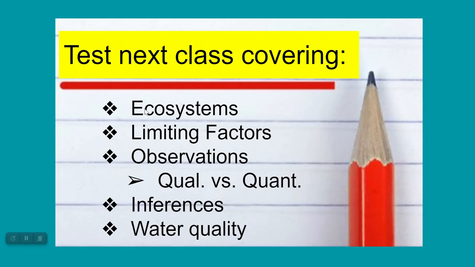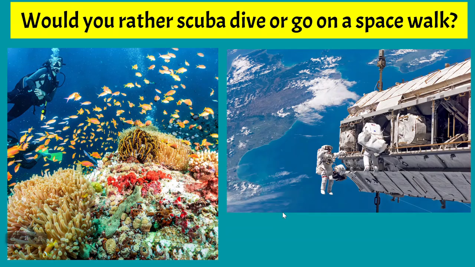And then, once we have observations, we have background knowledge that we use to make inferences. So an inference is a logical conclusion that you've come to that is using observations and some of your background knowledge to help try to explain something. Okay, finally, make sure that you understand the water quality test that we're doing in class, and you understand why we are testing for those things and what we might do if our levels are not in a range that is comfortable for our ecosystem.